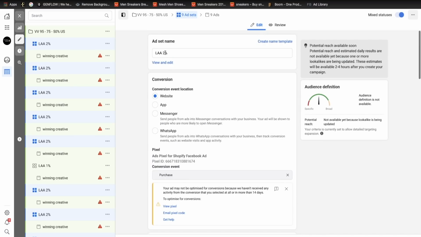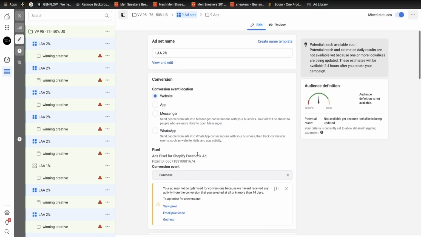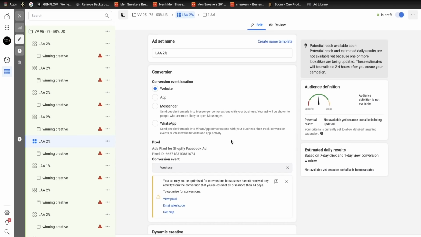Then I'll come back up and I'll call this one 2%. Again, I got the first one wrong, guys. I should have selected 1%, but then you add the next one. And then in the next ad set, guess what you do? You do 2 to 3%. And then the next ad set, you do 4 to 5%, and so forth. And then once you've done all of that, guys, you can hit the publish button.